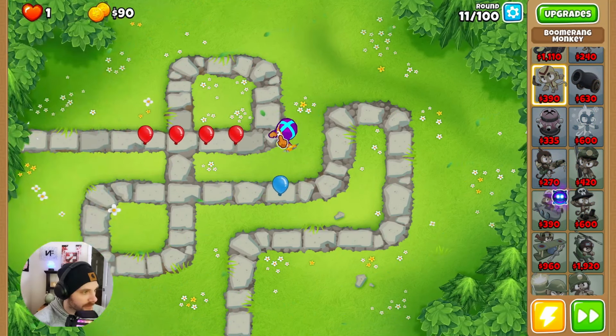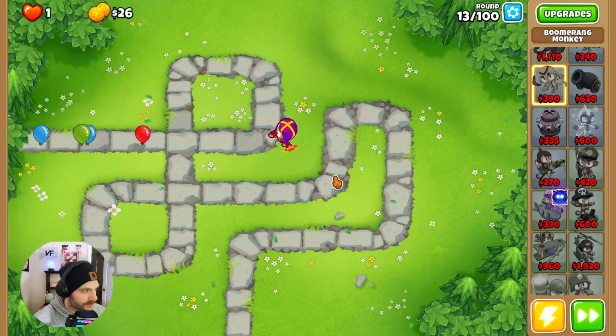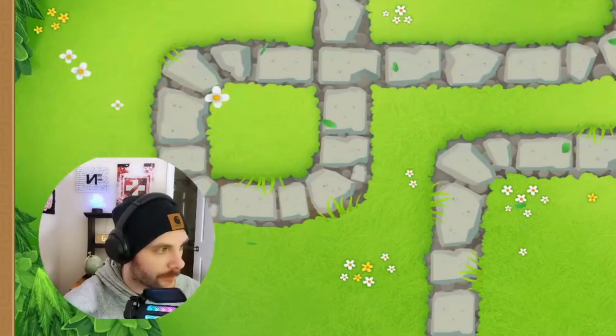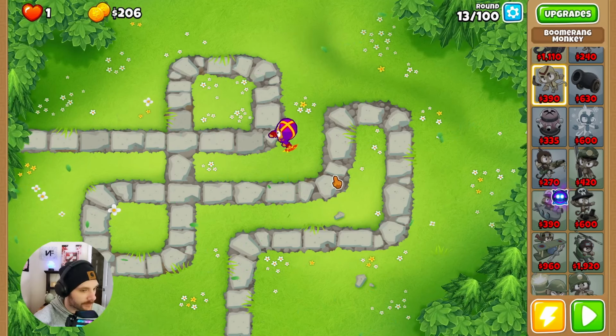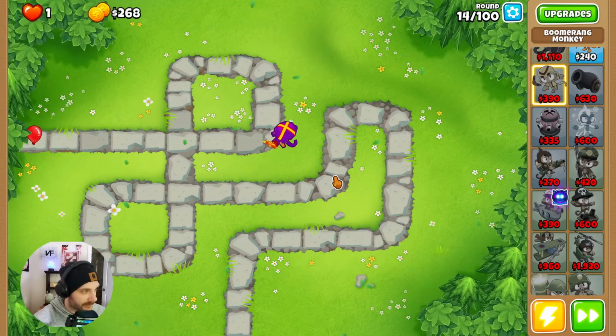I don't remember what round the camo balloons come, though. Please, thank you. As long as we get the red hot rangs here, we should be absolutely chilling now with this boomerang. I'm not worried. Currently on round 13, I would love to either get Corvus down or get a farm down, but I am gonna need camo detection eventually.